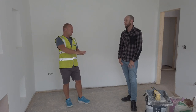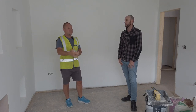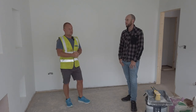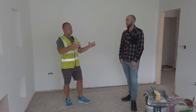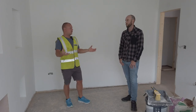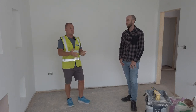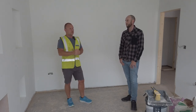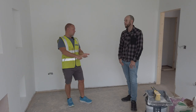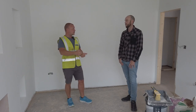you normally do this stuff for clients, building extensions and renovations and big projects. But in this case, you're getting paid what you would anyway. And trades get a good rate of pay. It's a good paid job, and it should be for what we do. £30,000, still pretty good. I mean, you haven't got any customers coming down here making changes, telling you what you can and can't do.